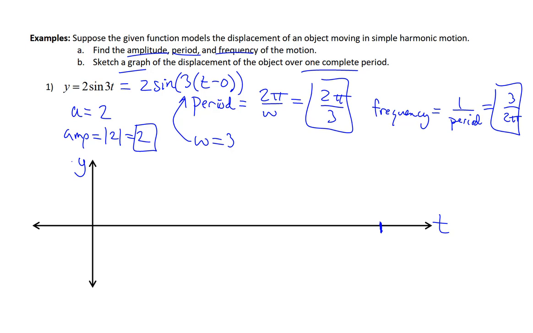If the period is 2 pi over 3, then we're going to mark that just somewhere down the line so that we know where to stop. Where is this function going to, right? So there's our 1 full period. As you may recall when graphing, we then started cutting things in half. So we're going to do that with this one.